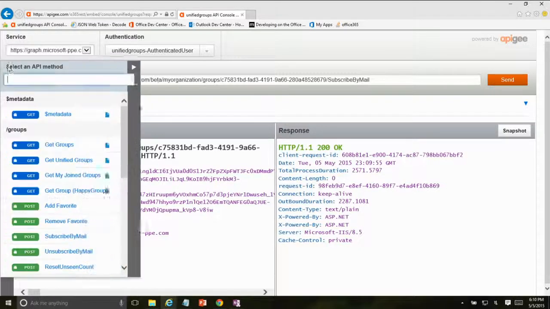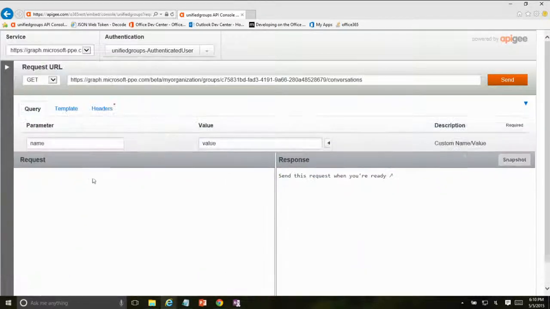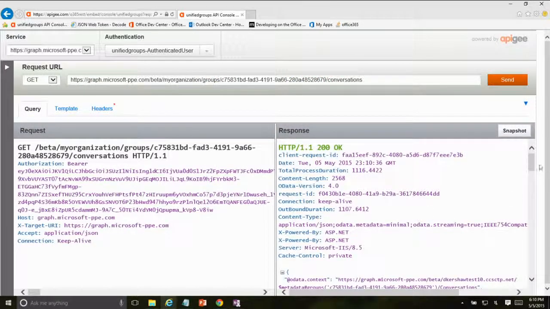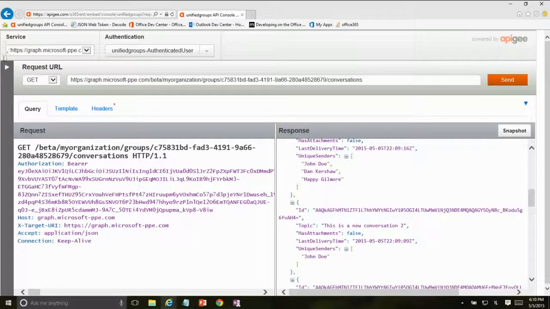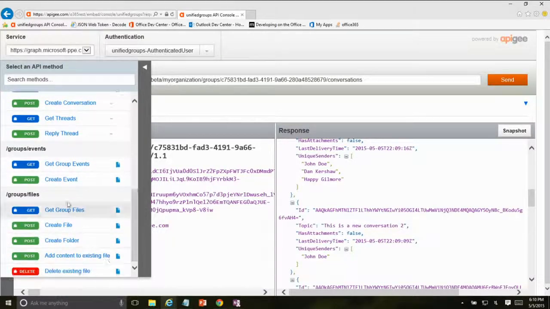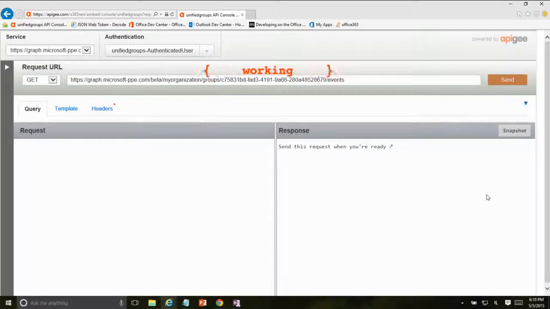Okay. And similarly, you can get conversations. You can see this is starting to fetch the data. Once again, conversations have a lot of different properties. You can get group events.